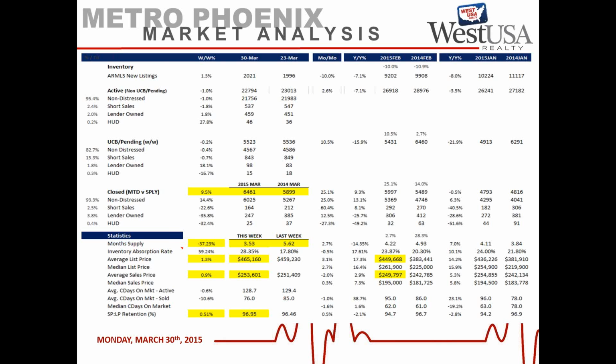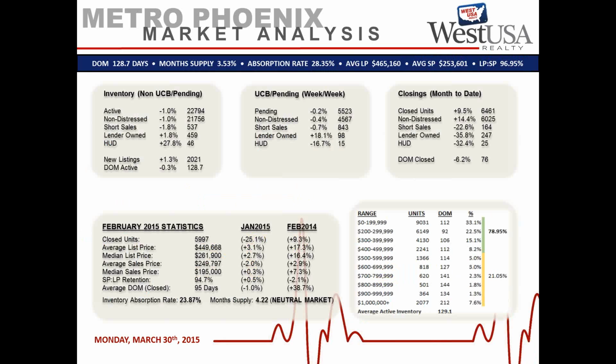There's more buyers. Take a look at the pending. We've been talking about that for a couple of months, over a month now. We've been talking about how that's at almost 6,000 properties pending. We haven't seen these kind of numbers. I mean, these are dramatically different. So on the recap metro market analysis that we publish also, both of these are on the dashboard, and they will be on the dashboard following the webinar.